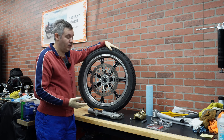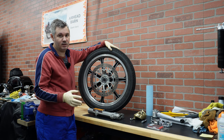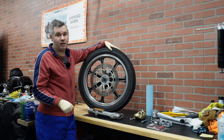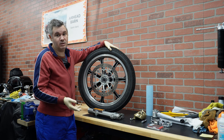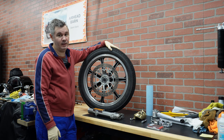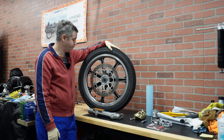At the same time, calipers usually come in a set. The good thing about these two bikes that I have is that the R75/7 has the caliper mounted on its left side, and the R80ST has it on the right side. So I actually bought a set of calipers and a set of rotors, and I can do both bikes at the same time. It's much cheaper than if you are buying separate, just one caliper and one rotor.